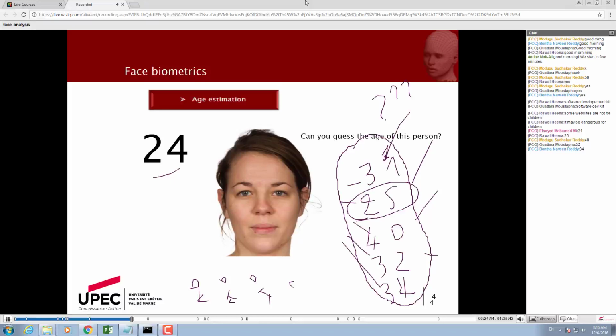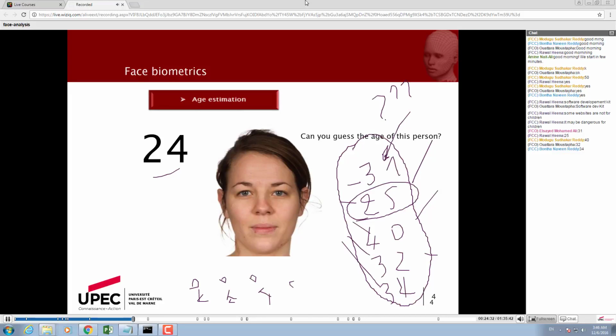Okay. So if just one person says 25, maybe it was just by chance like this, 25. Because if I ask the person to estimate the age of another person, maybe the error will be much more important.